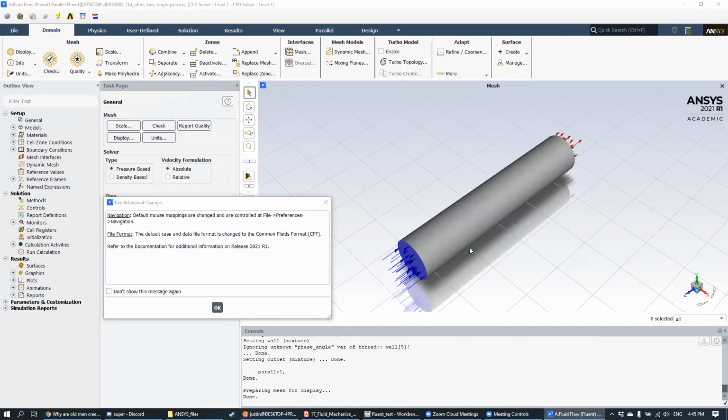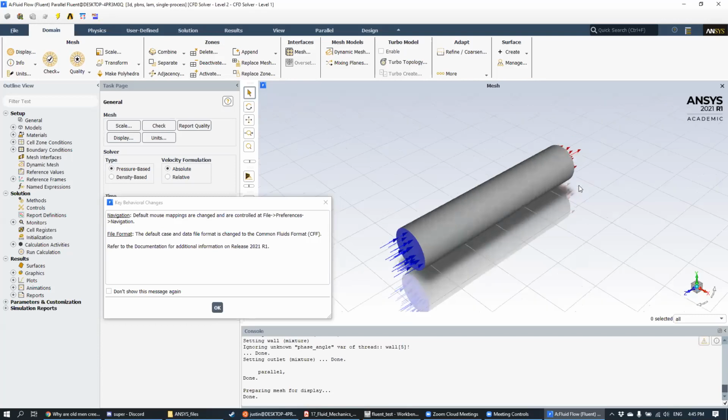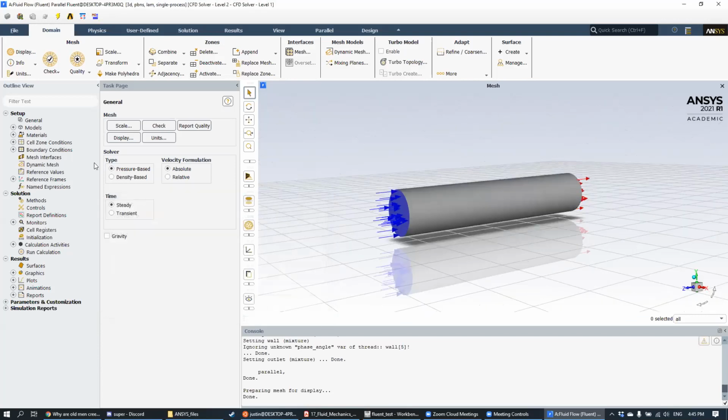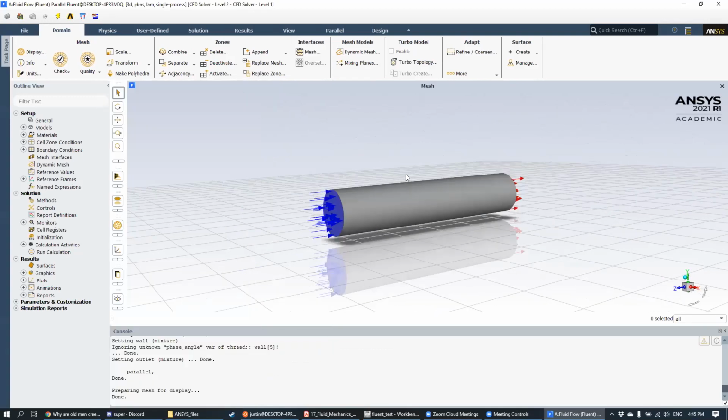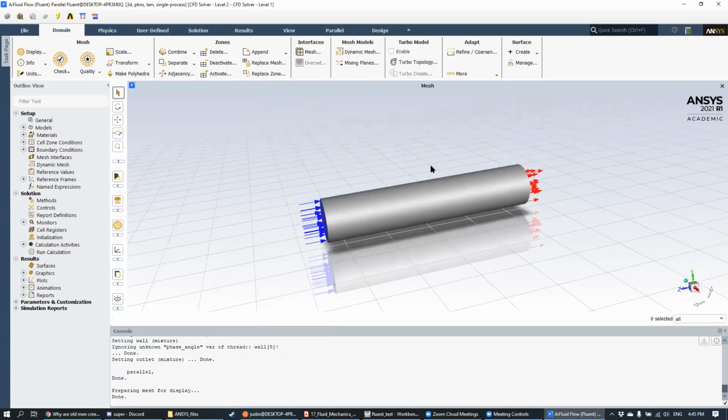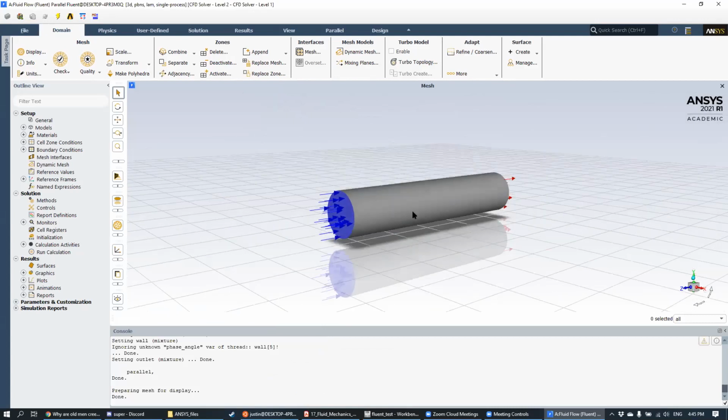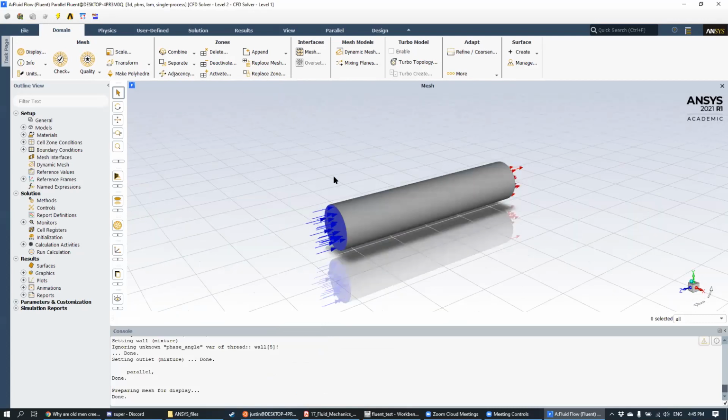Okay, and so I've already run the simulation, and so you can kind of see the results here, but I'll walk you through the process of how to do everything. Okay. All right, and so if you're running this alongside me, you might see just a gray cylinder here. Okay, and so that's good because that shows you that your geometry attached correctly. Okay, and so you can see right away, this interface is very different, right? Very clearly this program was developed by a different company other than ANSYS, and then ANSYS bought them, and now they're part of ANSYS.